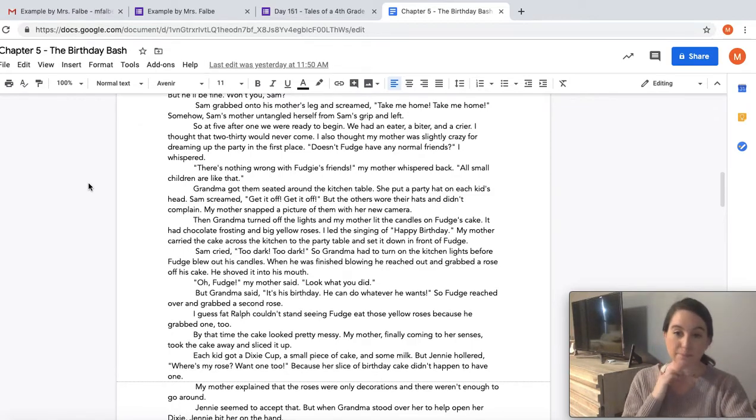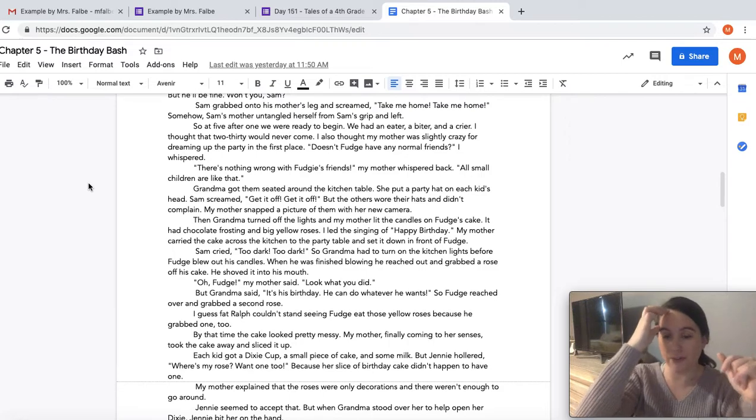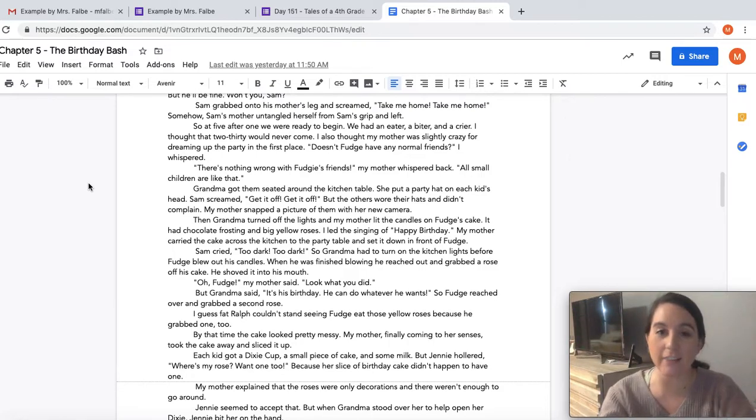So pause there. This is starting to give us an idea of what this party is going to be like. We just got introduced to 3 new characters, and all of these characters are kids with little bits of problems. One eats everything, one bites everything, and the other one cries all the time. So if we want to predict how this party is going to go, use that to make your prediction. Is it going to go well? Is it not going to go very well? Let's find out.